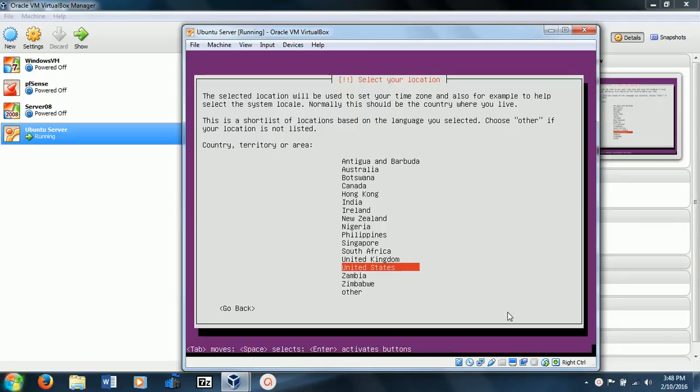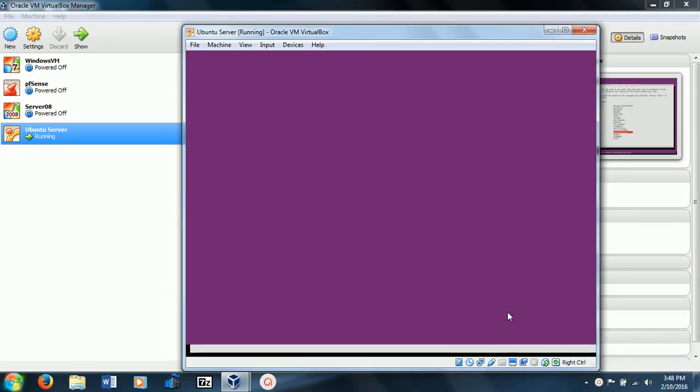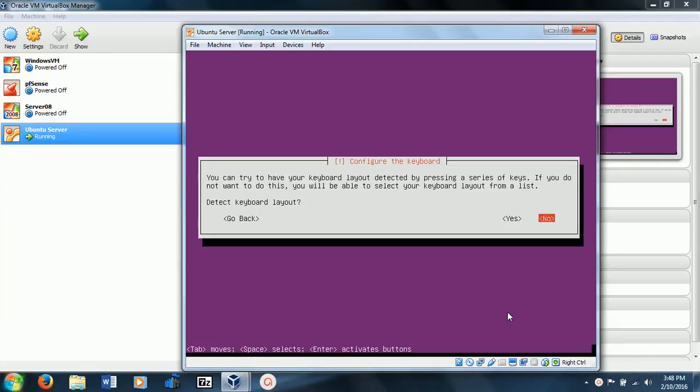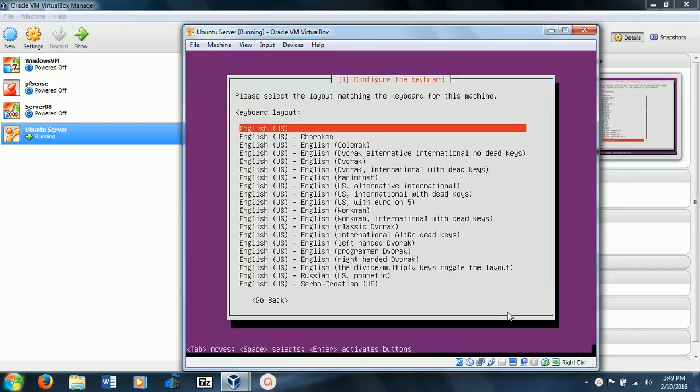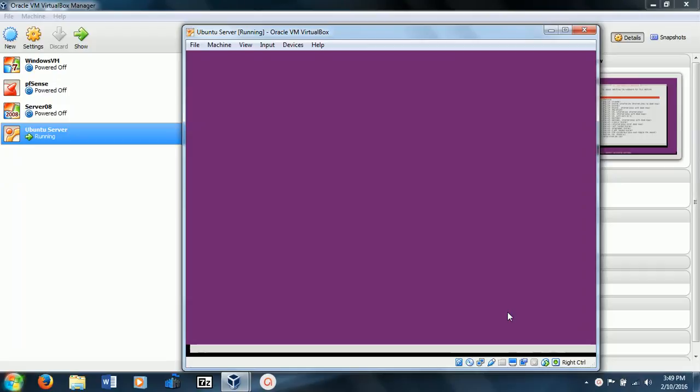We'll pick English, and the United States is our territory where I am, so I will select it. And I don't want to detect the keyboard layout because I can just do that manually here by US, country of origin, and just default US keyboard layout.